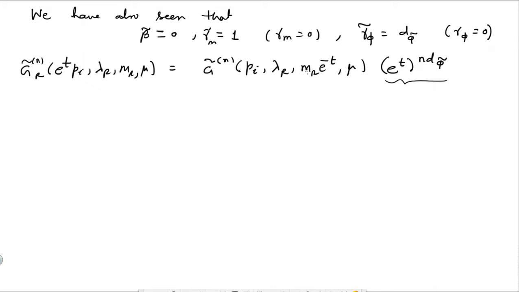So let's also understand this factor. What this is saying is, if you look at the left hand side, you have scaled up all the external momenta by some large scale, so you have very large external momenta. That is the same as saying, keeping the momenta fixed, you scale down all the mass parameters m_r by a factor of 1 over e to the t. They are equivalent, because when external momenta are very large, these mass parameters become effectively very small. So either you see it this way or that way, both are the same.